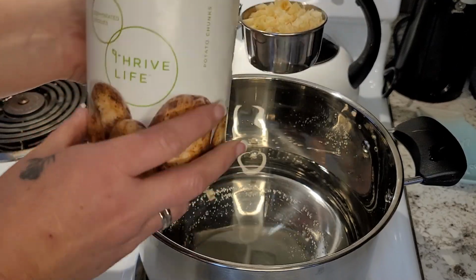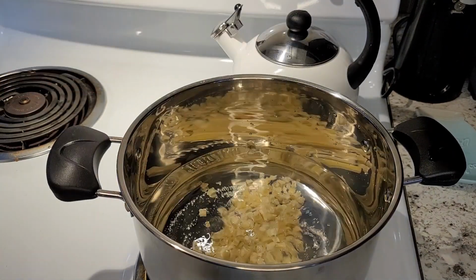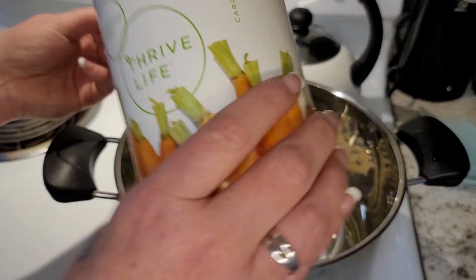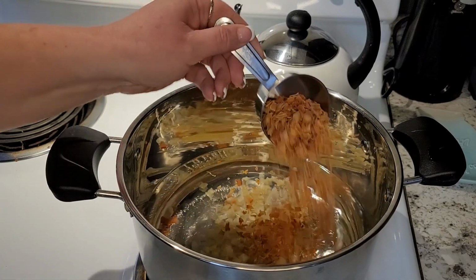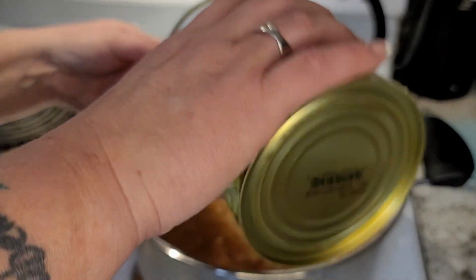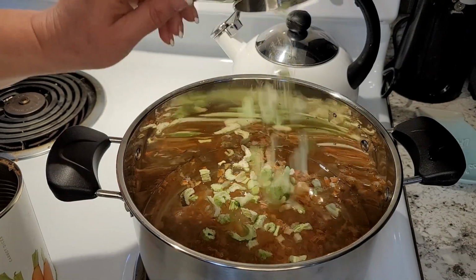I'm going to put about a ½ cup of the dehydrated potato chunks. These are super good, nice and bite-sized. And about a ½ cup of the carrots as well. I love carrots in my soup. Put those in there. And let's see. Yeah, about a ½ cup of celery. I love celery in soups.